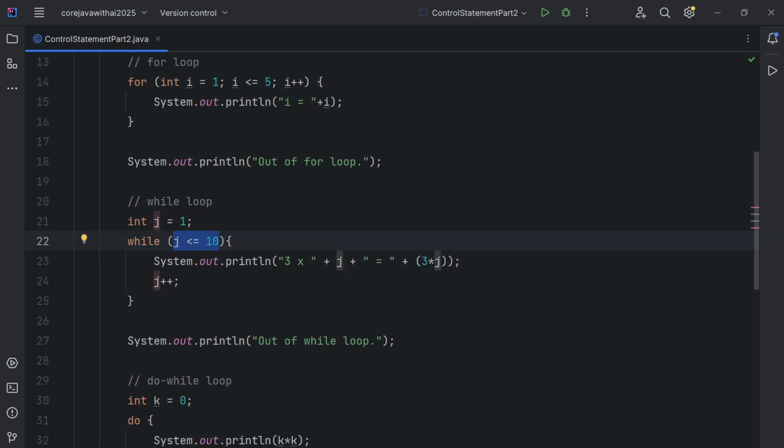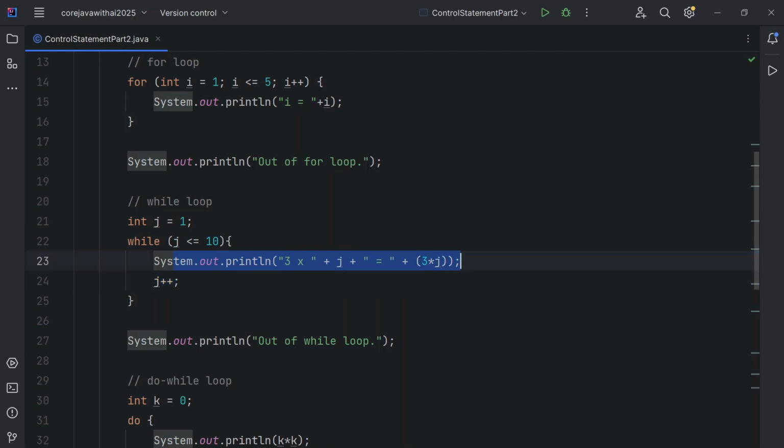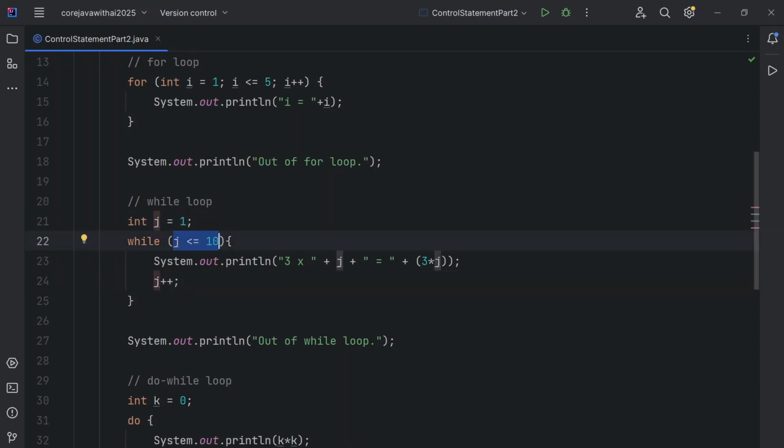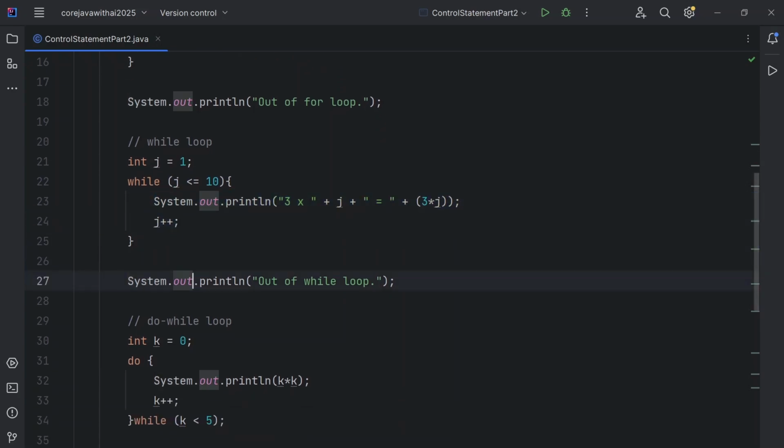We check the condition, then execute the logical statement, and at the end do the increment or decrement, which is step 4. In step 4 it goes back to step 2. As long as it is true, it keeps repeating, otherwise it comes out of the loop.